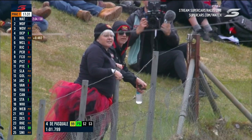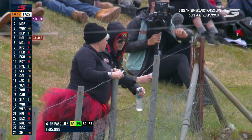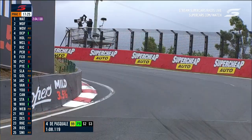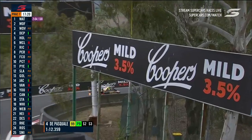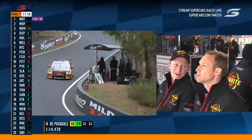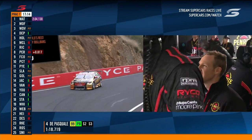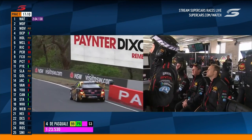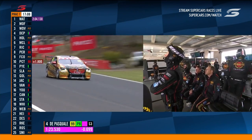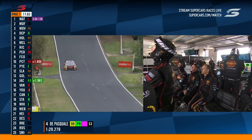There's Betty Kominko and Daniel looking on, just checking their cars out. That is, bar none, the best spot to watch cars in Australia as they arrive down the hill into that dip. It is fantastic. Cars are doing 200k right in front of you. Meantime, at the bottom of the hill on the outside of the corner are David Reynolds and Will Brown, and they're watching their car on screen, so pretty good lap. Yeah, Betty and Daniel just watching up the top.